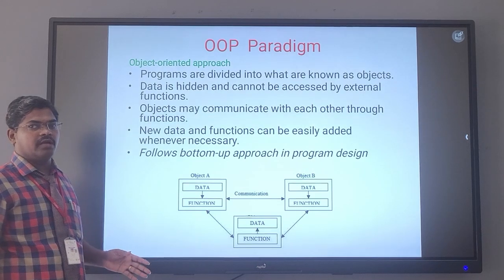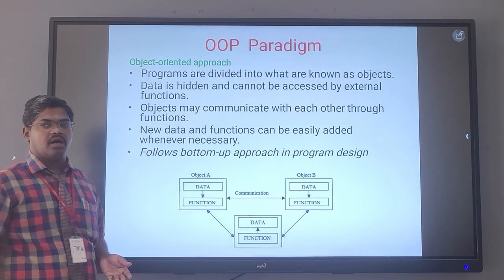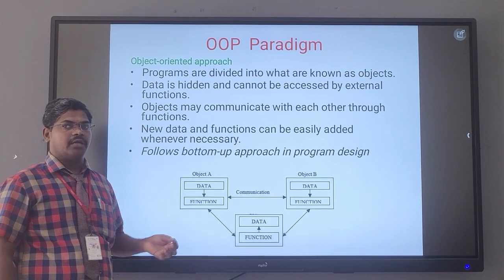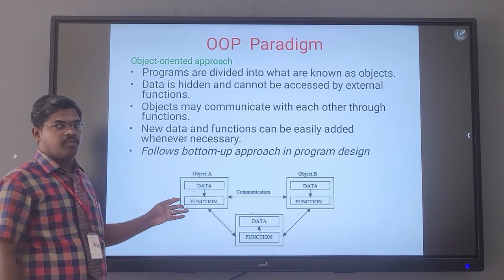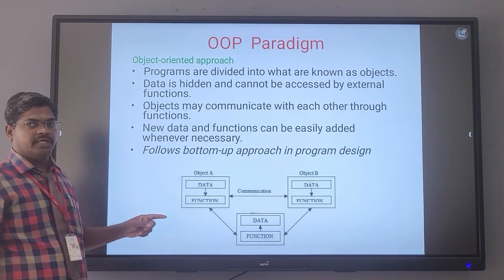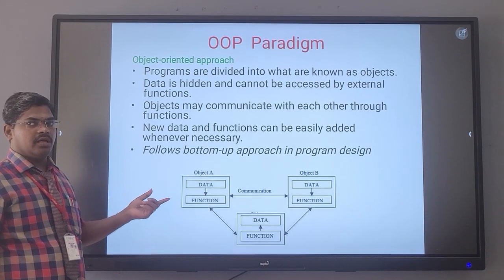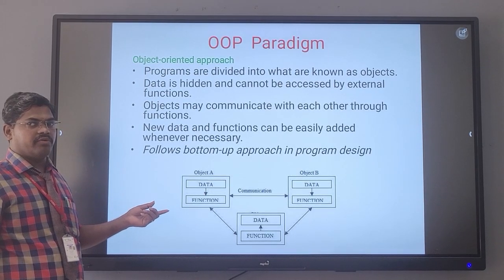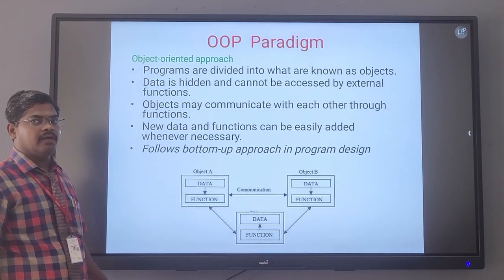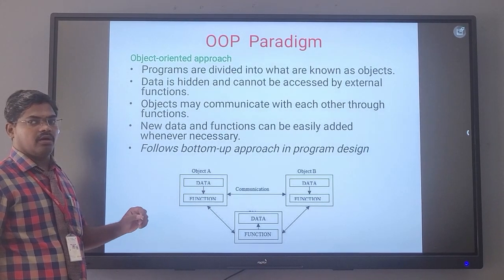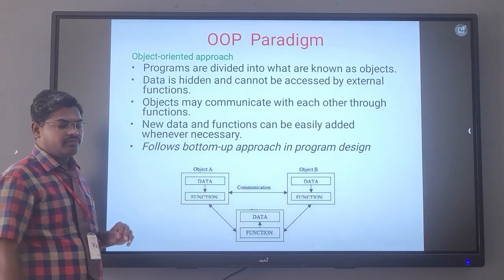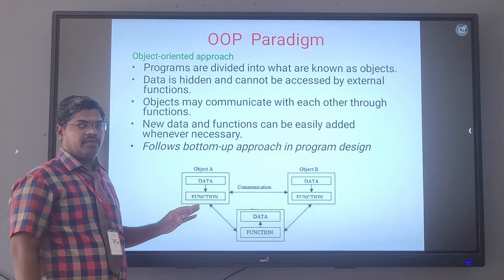In procedure oriented programming, the variables and constants we declare and define mostly use static memory. But in object oriented programming, we create memory using the object, and the memory is allocated by the JVM, the Java Virtual Machine. For example, in Java OOP, the JVM's only role is to allocate memory to the particular data or functions at runtime.